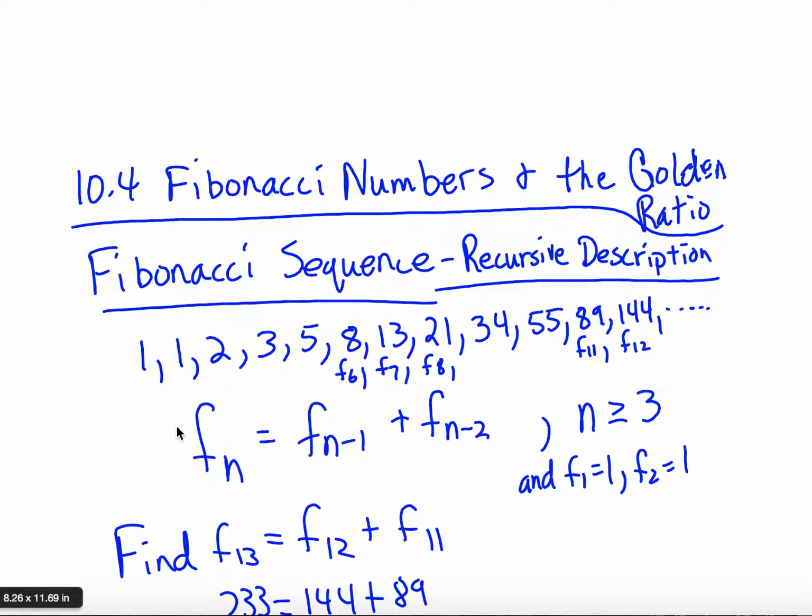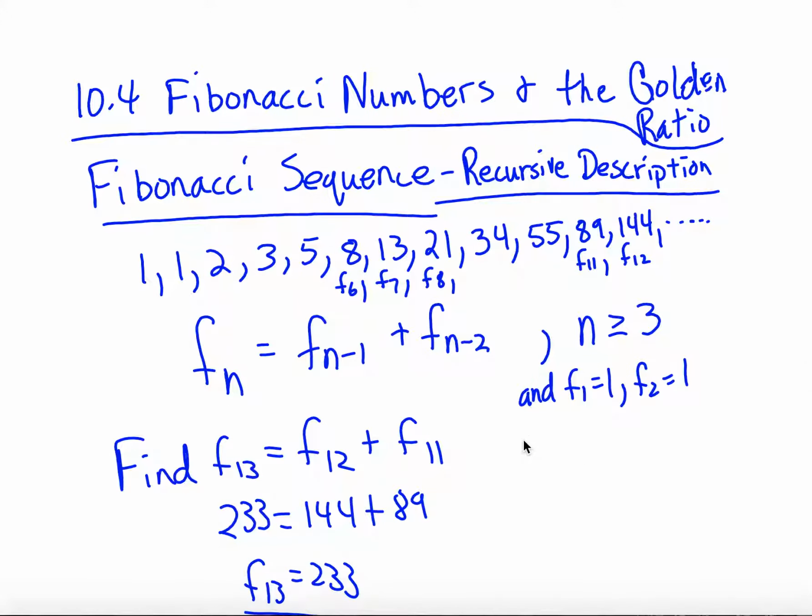You can think of the recursive definition as: f of n, the nth term in the sequence, which is just some arbitrary term that you want to find, is the previous term plus the term before that. So again, the 9th term would be the 8th term plus the 7th term. So 13 plus 21 is 34. If we want to find f sub 9, you need to have f sub 8 and f sub 7. Because you have to be given f1 and f2, we say that n has to be greater than or equal to 3.